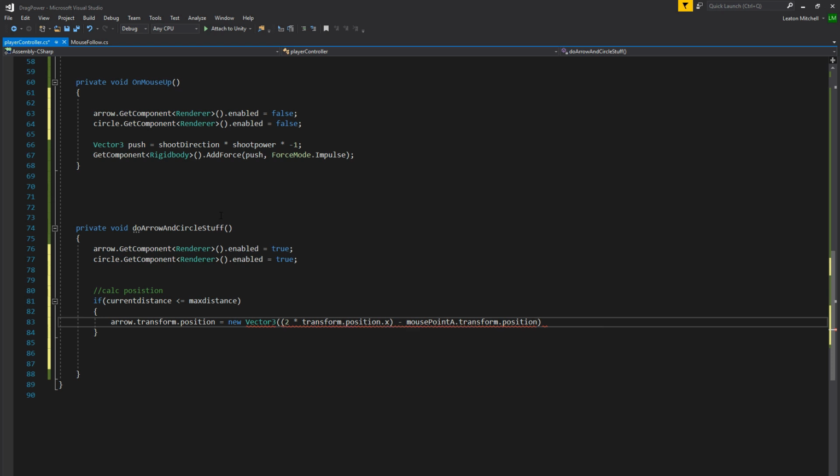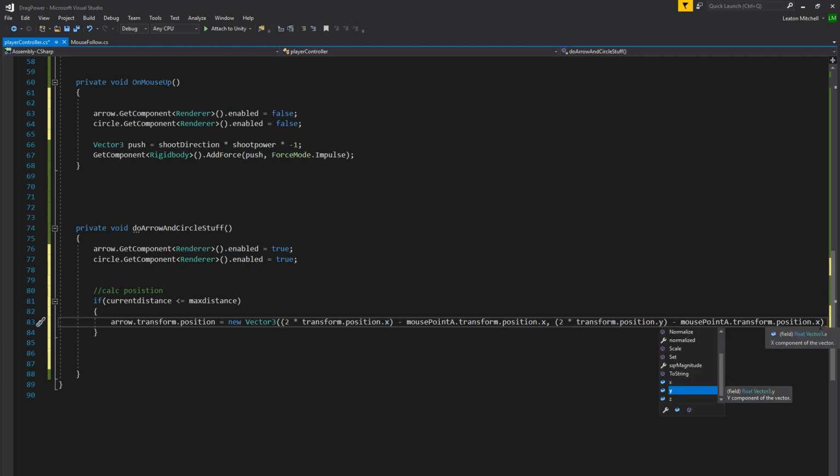But the arrow is going to be following kind of like the waypoint, the mouse point B. Okay, so what do we need now? We got an X, we need a Y. Whew. Okay, so basically same thing. Take this, put it here too.